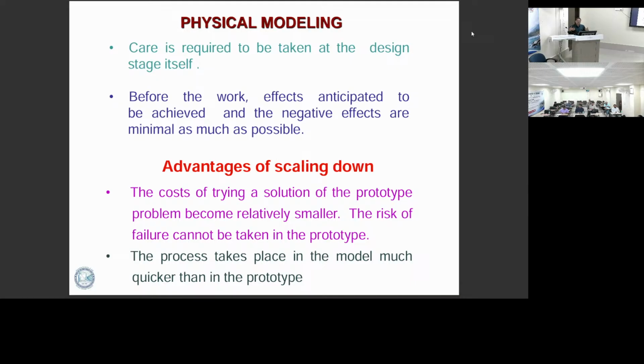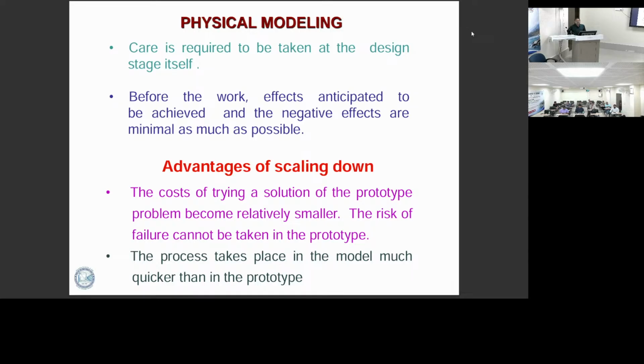That's why these physical models are one of the important tools. I don't say it exactly predicts the same as the prototype, but you will get some idea of the hydraulics involved and what corrective measures are to be taken in the initial design stage itself, like energy dissipation, adequacy of energy dissipation. All these things can be studied in the model before implementing at the site. So the intended effects are achieved and the negative effects are minimal as much as possible. There may be some negative effects in the design stage itself that after modeling you can rectify, and you can have a good, long-standing design of the prototype.